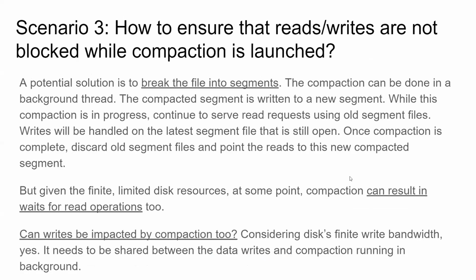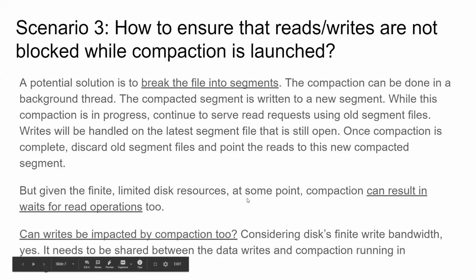So I took the first question: how do I ensure that reads and writes are not blocked while compaction is launched? You cannot avoid it completely, but the idea is that you break the file into segments and run compaction in a background thread. And this is one point that Leon helped me with. I wasn't sure about this one, but thanks for pointing this out.